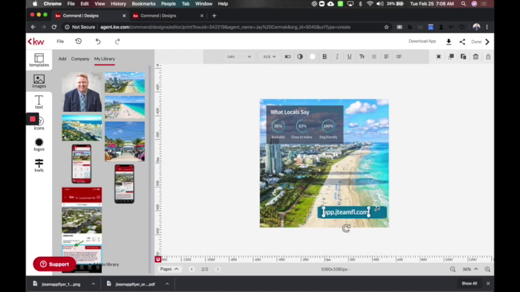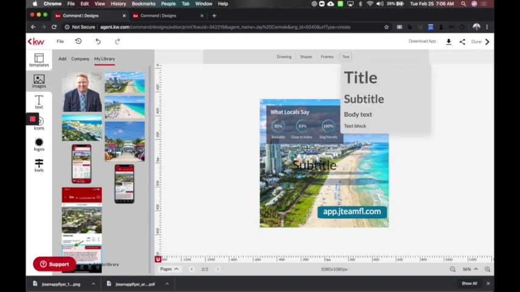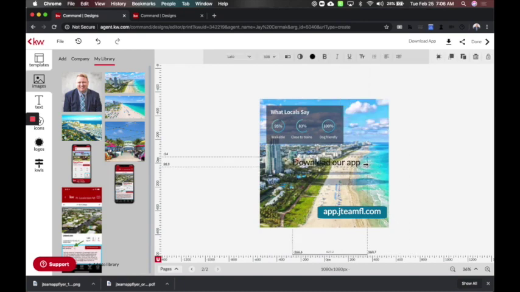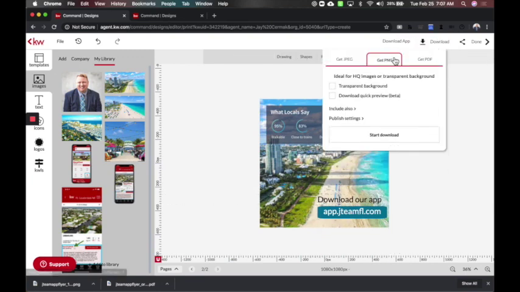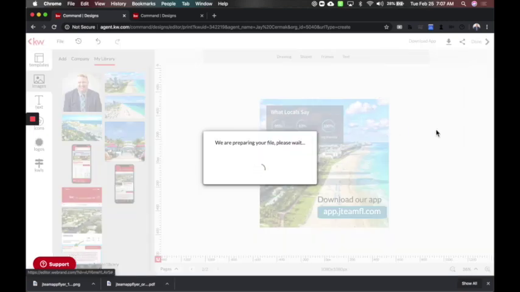And just like that, I'm customizing the piece that technically said it wasn't customizable, yet I was still able to keep it local say, put our own stuff here. I can make that larger if I need to. I've got my stuff here. I can even put a little text above it that maybe says download app. Space that out, shrink that down, put it down here, download our app. Done. And now with this, I'm ready to download this as a picture and post on social media.